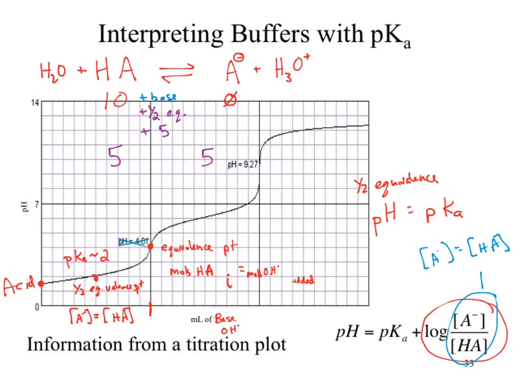Okay, we now have a problem, because if we look at the curve, if we just had HA, and I've now converted it all over into A minus, and I continue to add OH minus, what happens? There's no HA left, and the pH should skyrocket, and there's nothing that should stop it. It should go all the way up to its max pH with no variations off of that. If we take a look at the system, what happens? Spikes, awesome, that's exactly what we predict, and then, oh crap, it flattens out again.